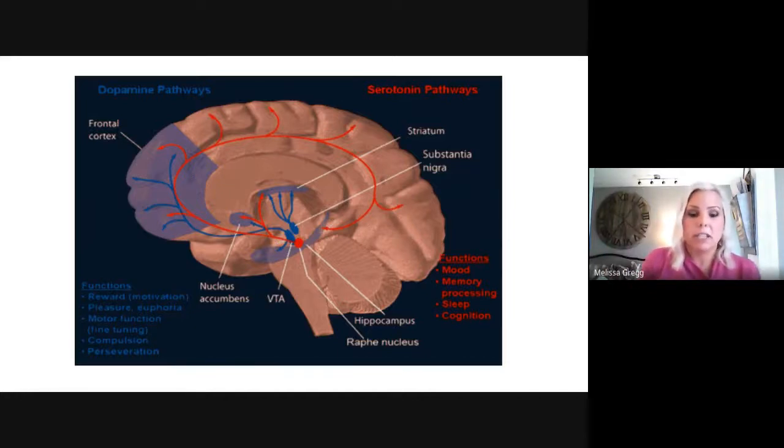But what happens is when somebody uses drugs, the dopamine basically surges, and then that part of the brain gets so used to that drug that they need that drug to really feel that feeling. And when they're not using the drug, that's why a person feels so depressed and so sad sometimes, because they're on such a high that the dopamine just takes over. And then when they don't use it anymore, they feel like junk.